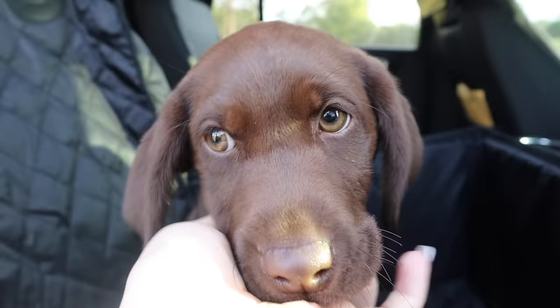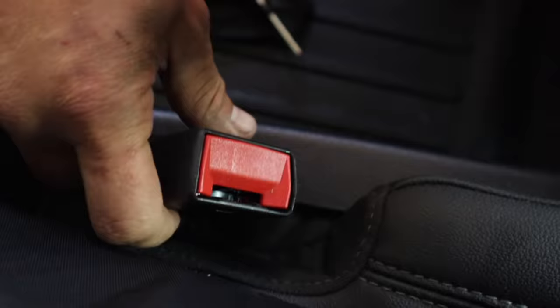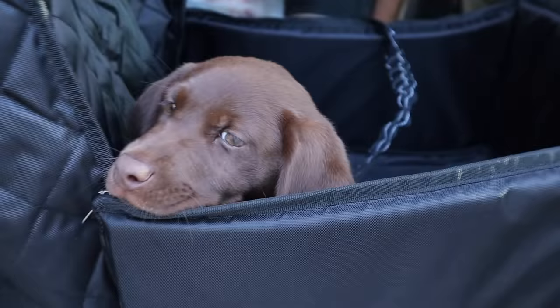You have something on your nose, Scout. We're going to go get you some chicks. Alright Scouty, you got yourself a box. Now the last thing we have to do is put your little seatbelt on. I feel like she'd be okay with just this, but for safety, if we had an accident, I want her to have her seatbelt on so she doesn't go flying. It literally just clicks into your seatbelt buckle. You need to use this with a harness and not a collar, so we have her little harness on her. I think Scout loves it — she's already laying down. She's ready to go get some chicks.